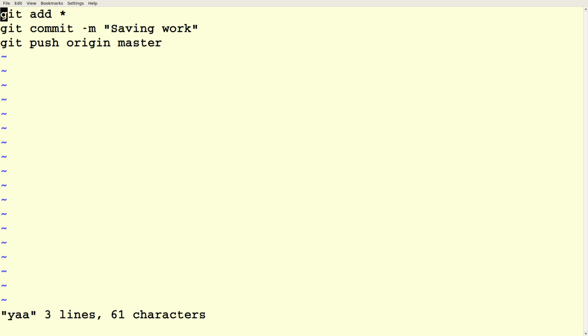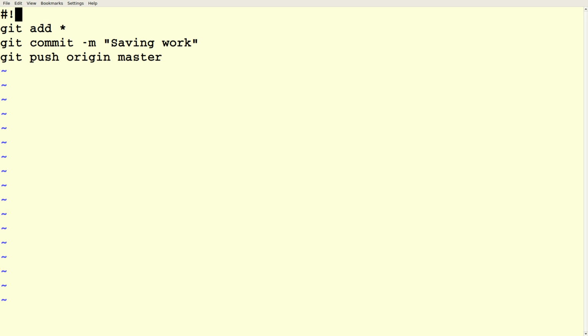Because I might write the syntax for bash, and the Korn shell might say, that's a syntax error. So we always put one thing in the very beginning of our scripts, and this has got to be the first line of your script. If it's not the first line, it doesn't do anything. So we put a number sign followed by an exclamation mark, that's called a shebang, and then we put in the full path to the shell that we want to use, which for us is /bin/bash. It's got to be the first line, no spaces, starting in column 1.